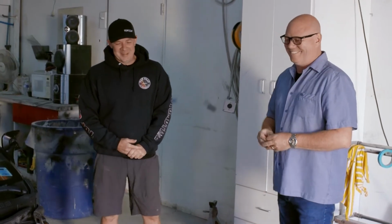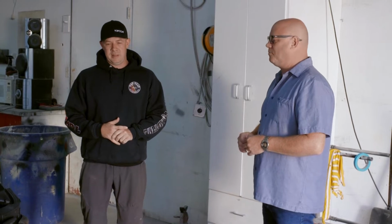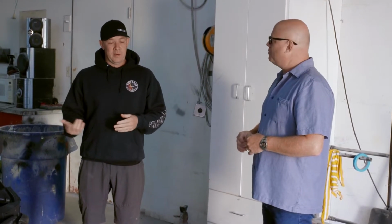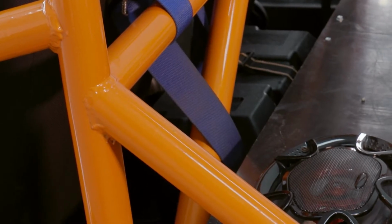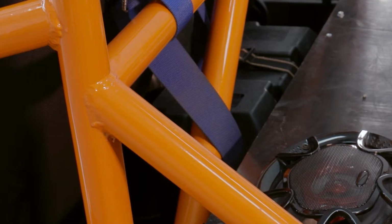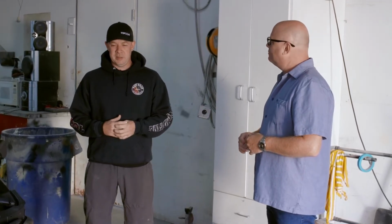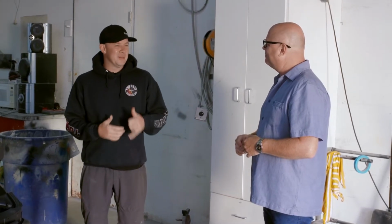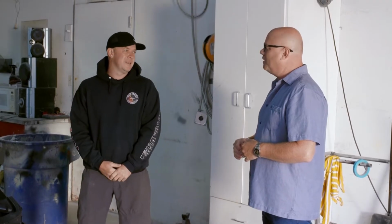I honestly don't really know. I mean, they went over a lot. They spent hours taking pictures and just looking at this, and they did find a couple of mistakes where my weld wasn't perfect, and I had to re-weld this and fix that. But it was probably a year of, I would call every couple days, hey, what can I do next? What can I do? You know what I mean? It was a lot of work, honestly.